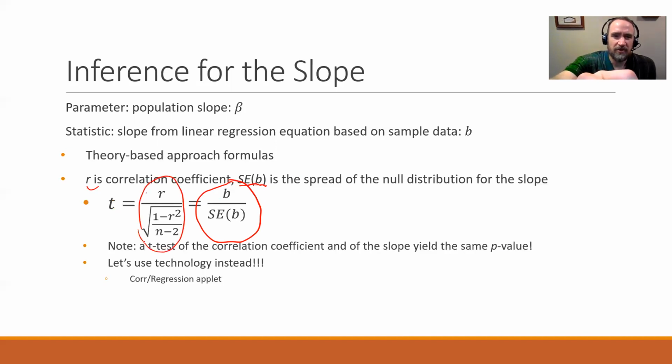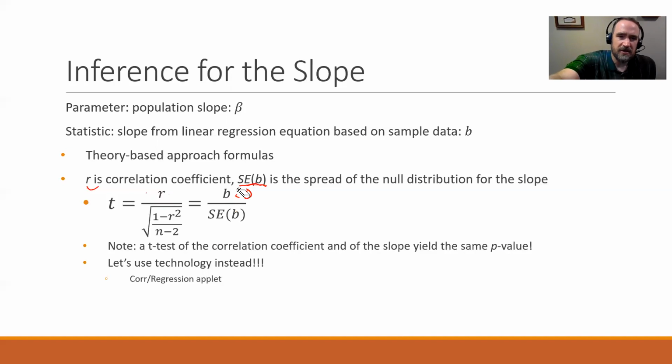They're the same thing as what we've seen all along for a standardized statistic. They're our statistic minus the mean of the null distribution. Now in neither one is there a minus anything, but that's because the mean of the null distribution in both of these cases is 0, so we typically don't write that. And then divided by the spread of the null distribution, and that's what those denominators are indicating. So it's the same formula. And if we get a standardized statistic with either of those formulas, we can interpret it the same way. It will tell us how far off our result was from the mean of the null distribution in terms of standard deviations.